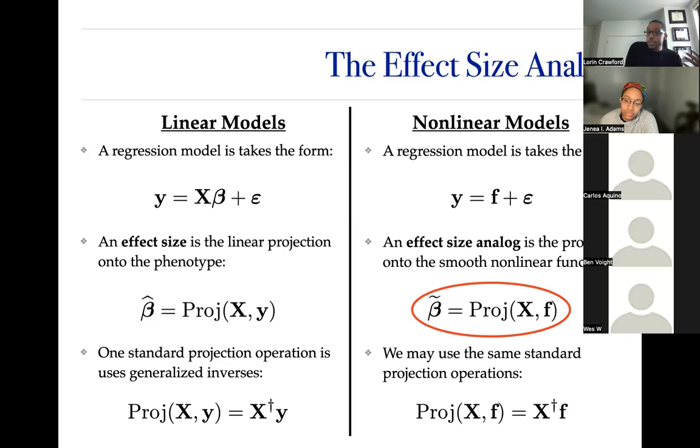For the sake of comparison, let's say that this projection is the same generalized inverse that I was going to use for least squares, right? Now I have these beta tildes. These beta tildes are not exactly like the beta hats because they're derived in a different fashion, but they can still serve as weights for my input variables, okay? So in practice, let me show you how this works.